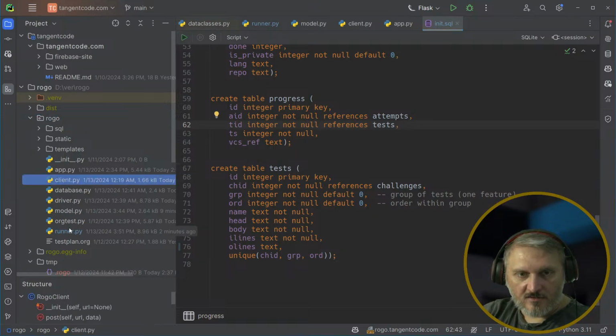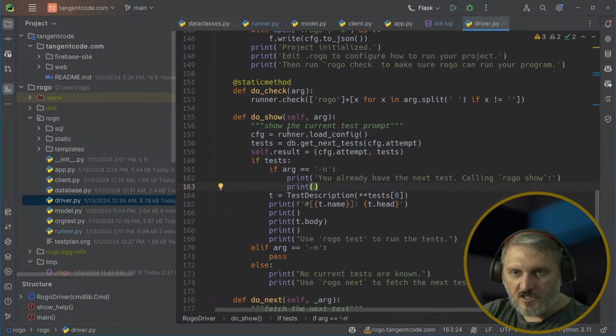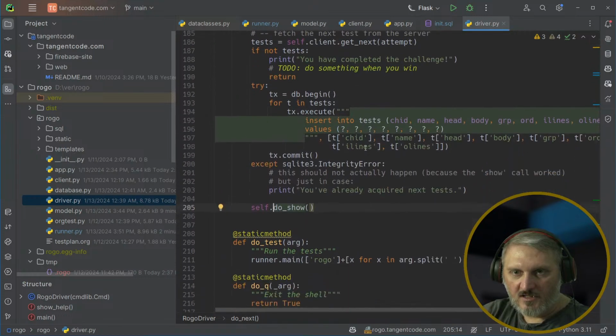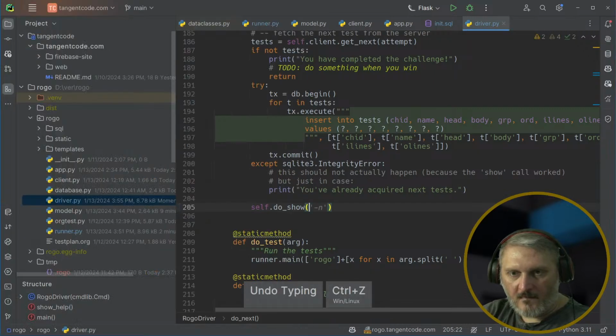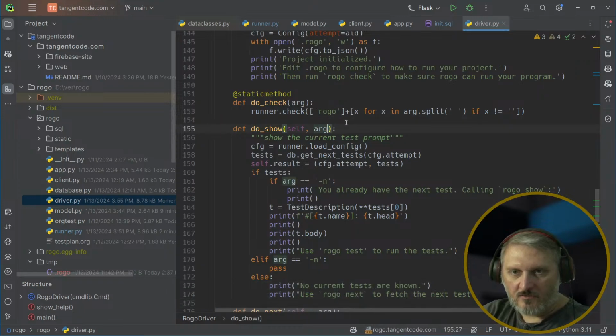So client. I just assumed, I didn't read what was on the screen. Do show arg. So where is that being used? Right here, where it doesn't have an argument. In fact, maybe what we should do, set argument to empty string, or none, or whatever.